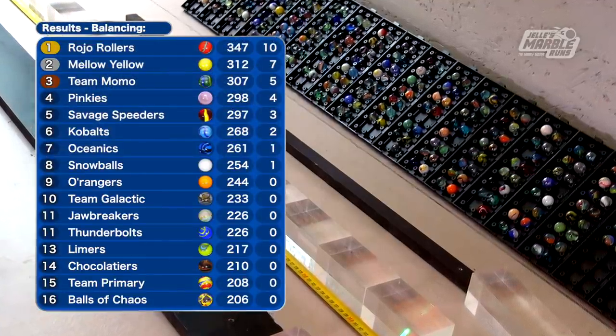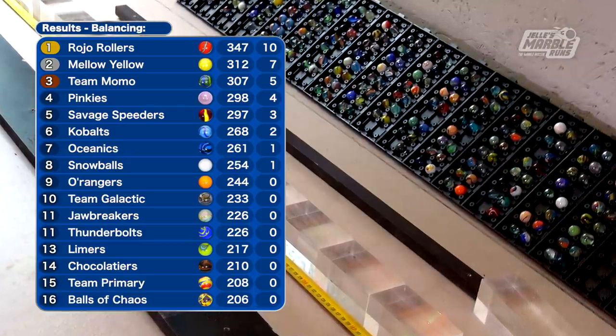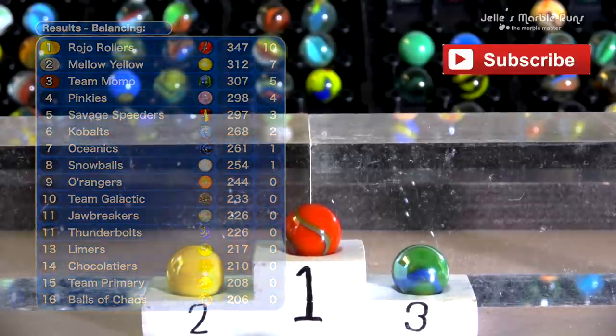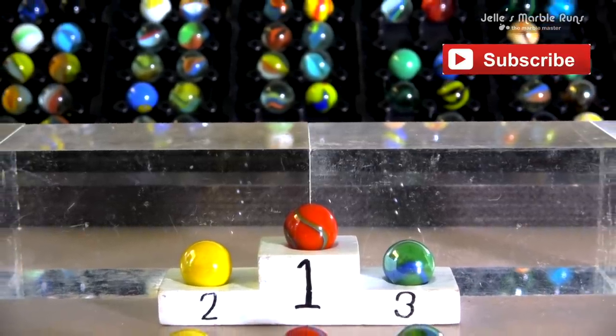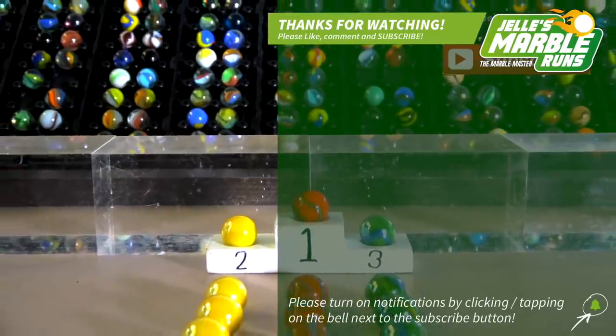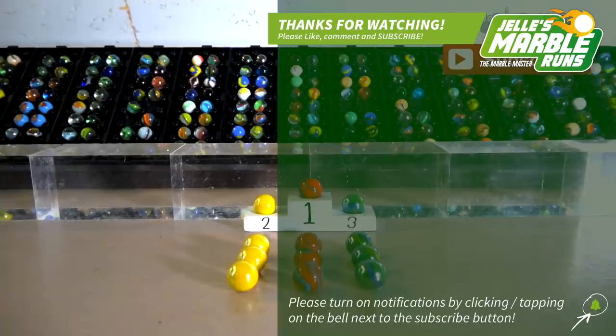347 ahead of Team Mellow Yellow with 312 and Team Momo with 307. So that 300 was the cutoff. 10 points to gold, 7 to silver, and 5 to bronze. And it's going to be Rojo Rollers coming in with the gold, enjoying their spot on the podium. Congratulations, everyone, in this first event of the Marblelympics in balancing. Well done, everyone.